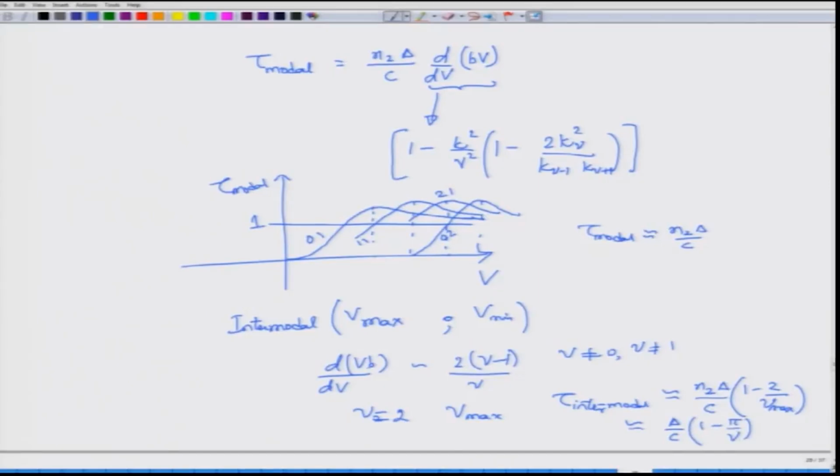So, this is an expression for intermodal dispersion, but for a single mode operation there is no intermodal delay because there is only a single mode. In that case you are dealing with intramodal dispersion, which also can be obtained with some approximations which we are not going to discuss now. So, the net effect is that dispersion in optical fibers comes because of the material and because of the waveguide itself. All these terms, intermodal, depending on V, depending on B, actually came from the waveguide properties. Therefore, the total dispersion is a sum of material and waveguide dispersion.